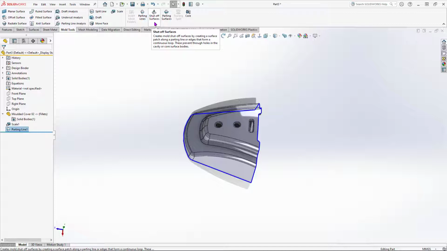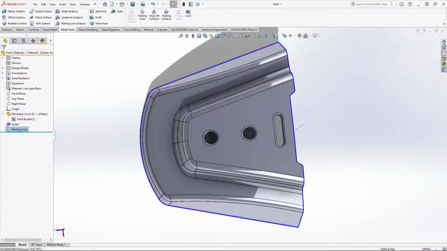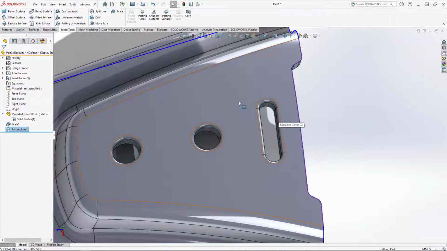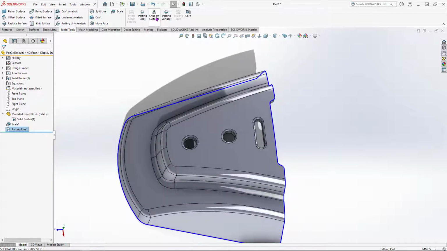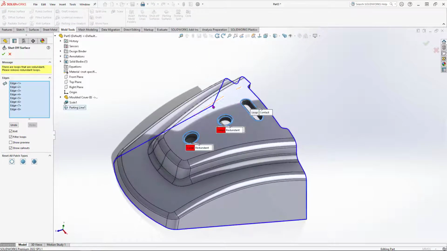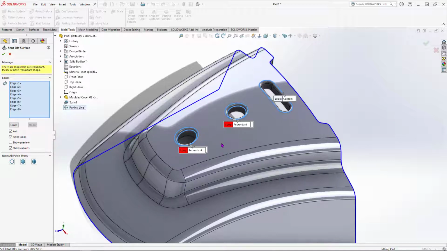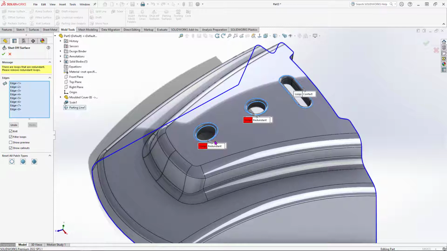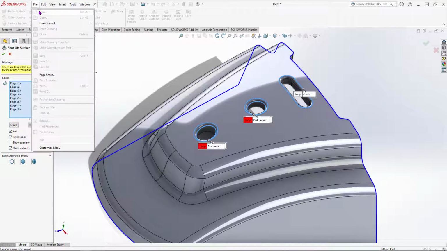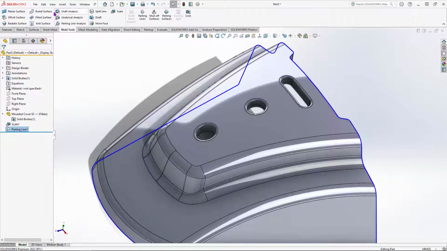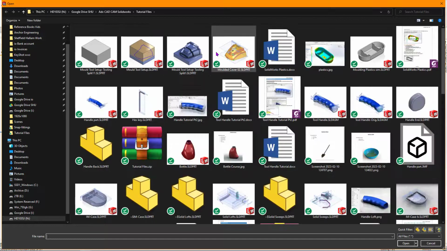Now, this was the option that I said you won't always have to address. Sometimes you can skip this next step, shut-off surfaces. You'll need to create these shut-off surfaces if, like this part, there are holes in your part that pass all the way through, from the one surface of the part all the way through to the other surface of the part. So in my case, I'm going to click on shut off surfaces. Again, it analyzes my part geometry and makes some suggestions about where I would want to place the shut off curves. These are essentially the ends of the holes. So if we just cancel this momentarily, I'll call up one of the halves of our mold tool.